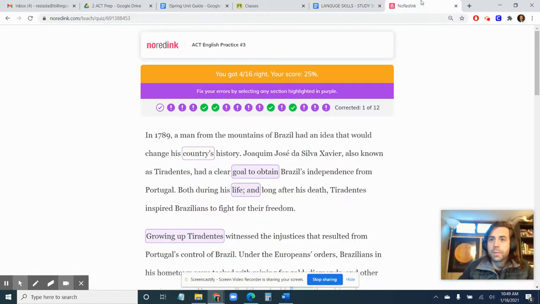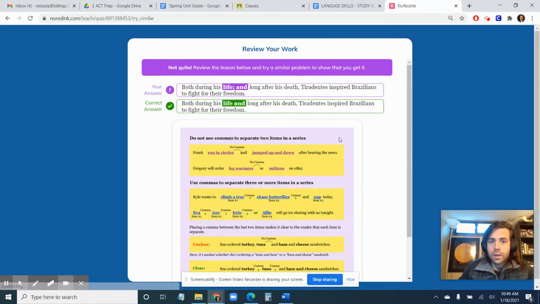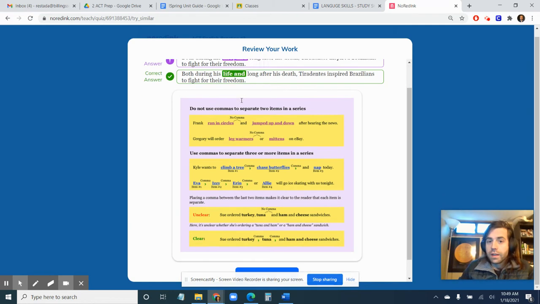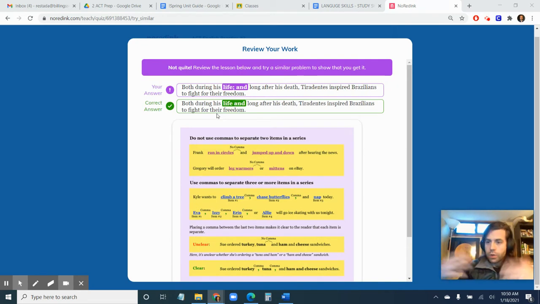So I've got my test up here, and I didn't do great. I got 14 or 4 out of 16 right. Bummer. That doesn't mean that I'm hopeless. That just means that I have some work to do, and I don't need to fix everything. I just need to fix one thing. So the first thing you're going to do is go through and fix each problem that you got wrong. If I click on one of these purple links, it'll take me to an explanation of what we were testing, and then I can try some similar problems. So I'd go through and I'd fix these.